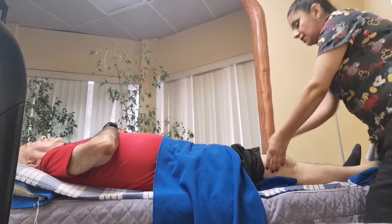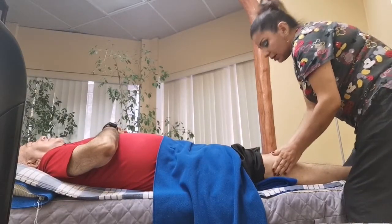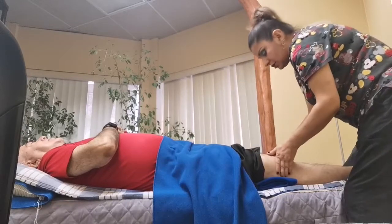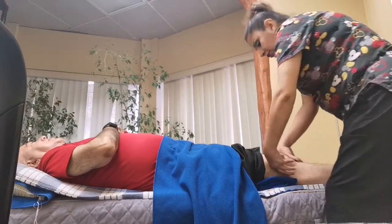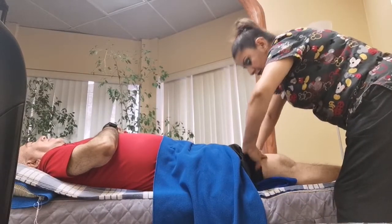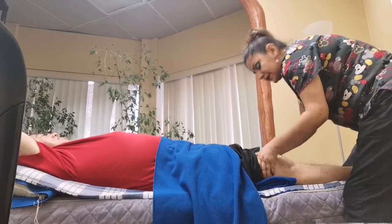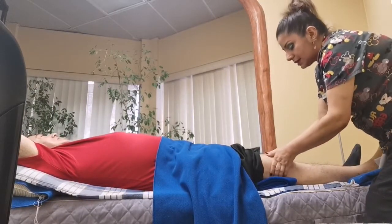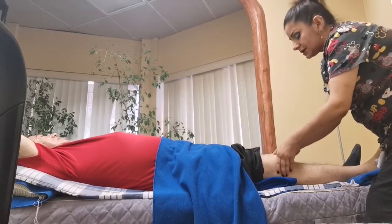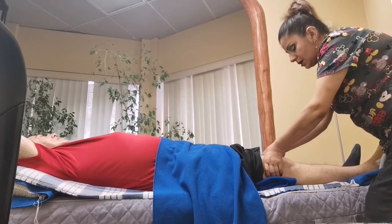So we are going to start proximal to distal, because we are going to remove first this area. When I remove the distal area, I need to have this one empty, to be able to move all the fluid that maybe is causing the swelling. Okay, so I'm going to start with a soft massage, pushing a little bit up.